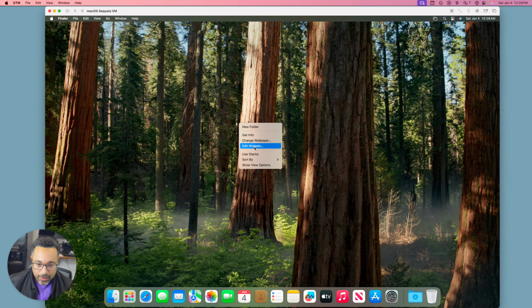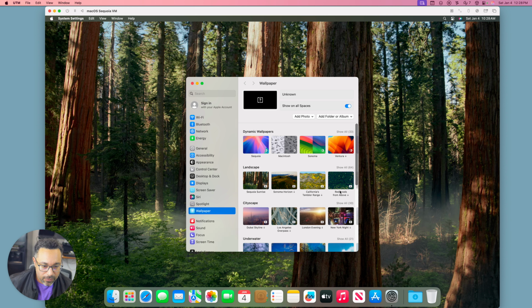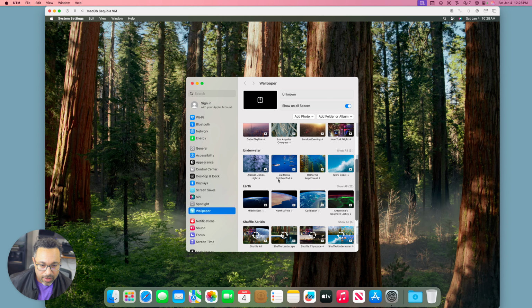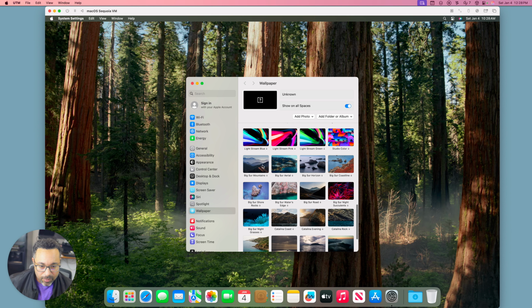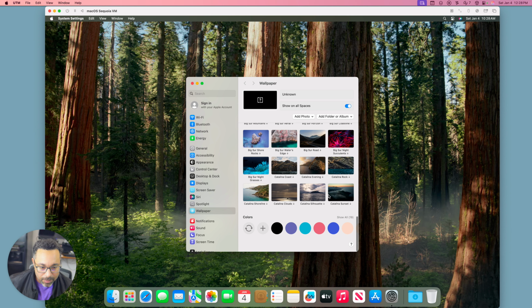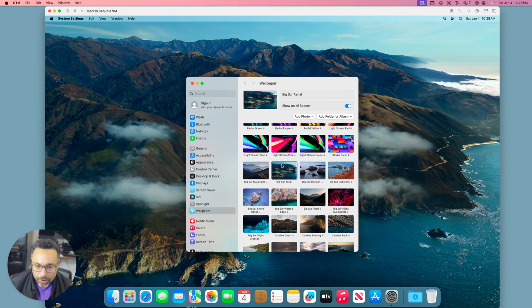Let's continue. Let's change our wallpaper and go with, what do we want today? I can't make this bigger. Here we go. Underwater. Ooh, the mouse is in default mode. I gotta fix that. So wall pictures. I like how they brought back some of the old wallpapers. Let's do Big Sur. There we go. Beautiful. Okay. And let me fix my mouse before I go crazy.